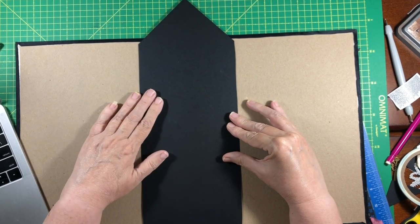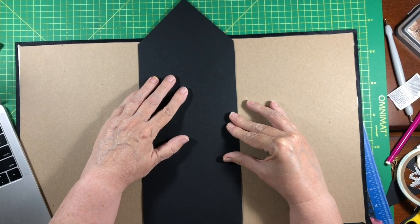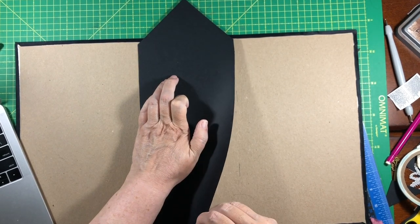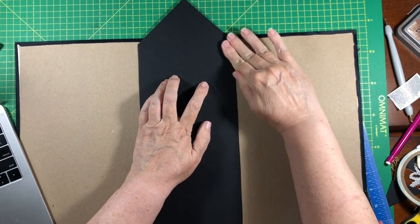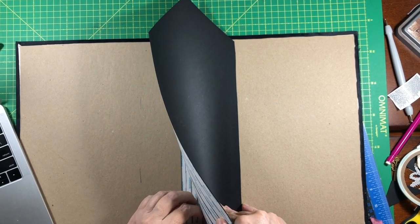That looks pretty good, I think. Hang on. Maybe more like that. Alright, so what I'm gonna do is pull this back. Try not to move it. Just get that first piece down just to help keep it from sliding around while I do the rest.